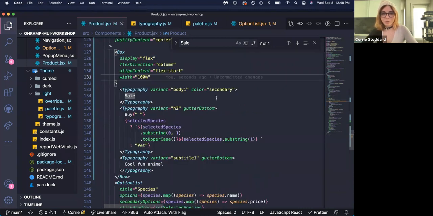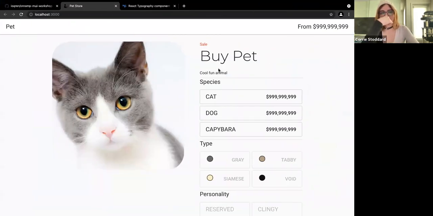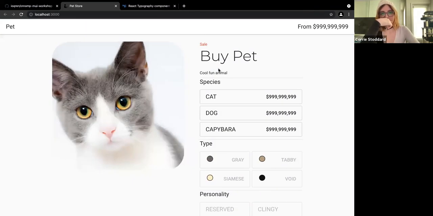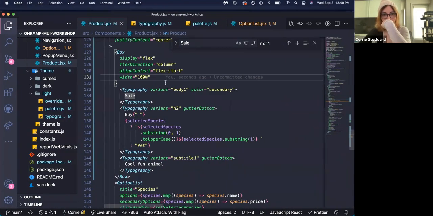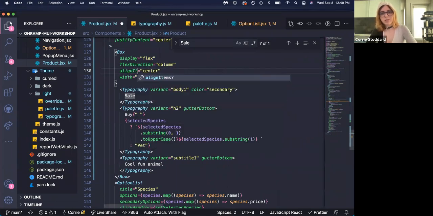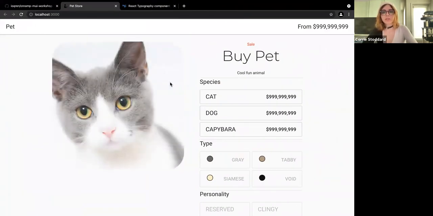So I'm doing a little flex stuff. Basically setting it to column aligns this vertically, and then also I think it's a choice to make it flex start.